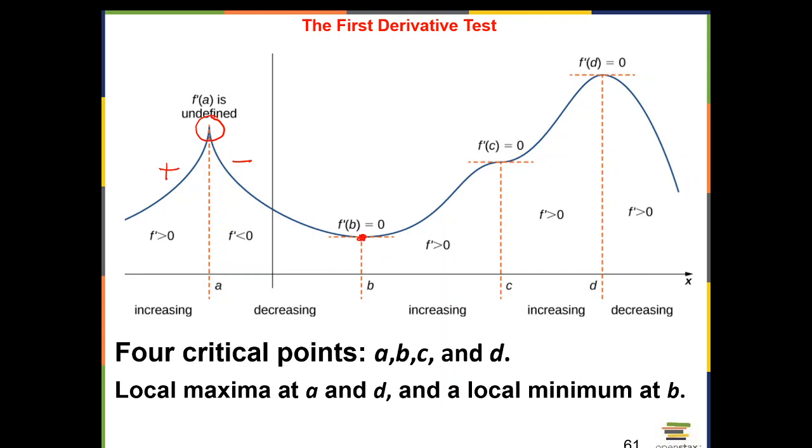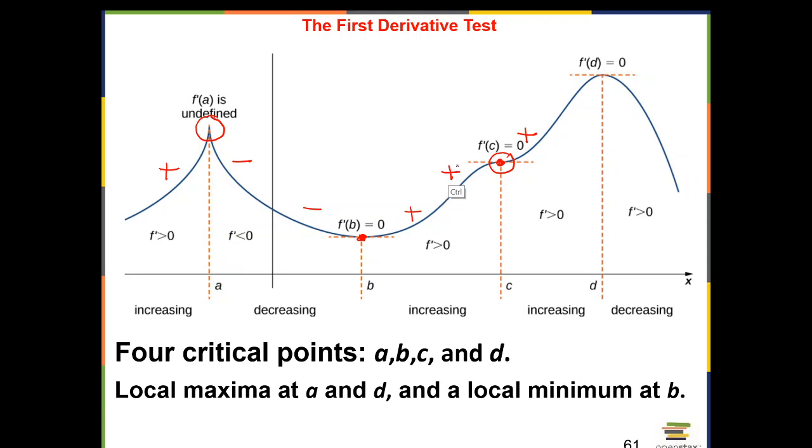Now what about if the derivative is 0? Well, derivative is 0 here. To the left of it, looks like derivative is negative, and to the right of it is positive, right? So what does that mean? That means this is a min, local min. Now over here, notice that before this point, derivative is positive, and it remains positive to the other side as well. So if the derivative doesn't change sign, that means this critical point here is not an extremum, right?